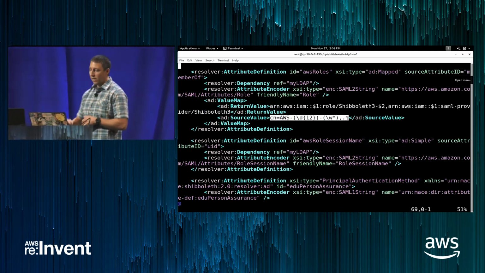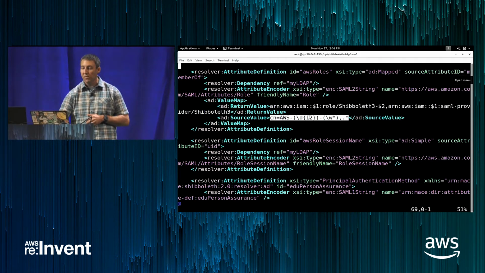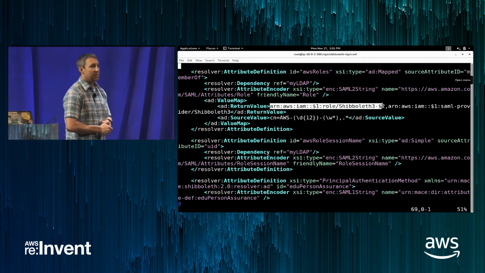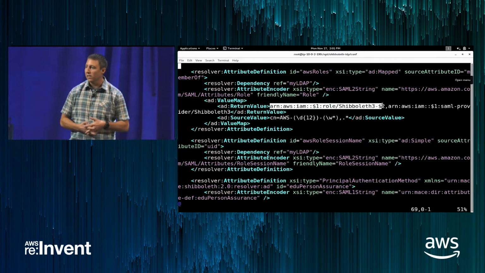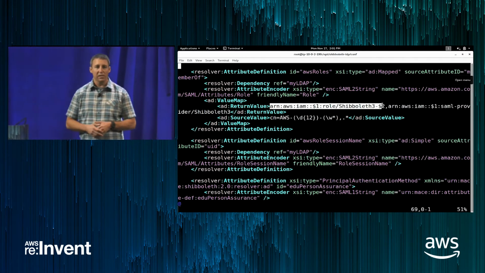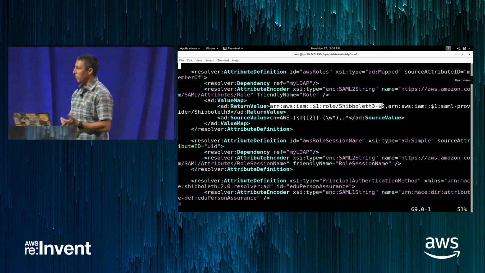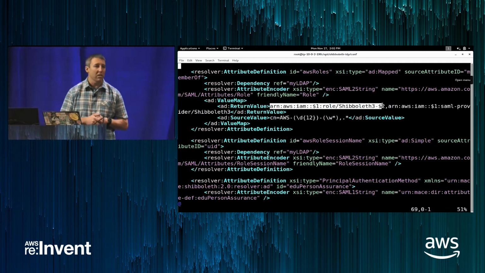And using something like this, with those 2 pieces of information, I've got everything I need to create both the ARN of the role and the ARN of the identity provider. And what's really powerful about this is if you can implement a pattern like this, essentially it's a set it once and forget it type of approach for your IDP. You can add any number of accounts, any number of roles, and you'll still have to create the corresponding groups in the directory, but you'll never have to touch the IDP again.